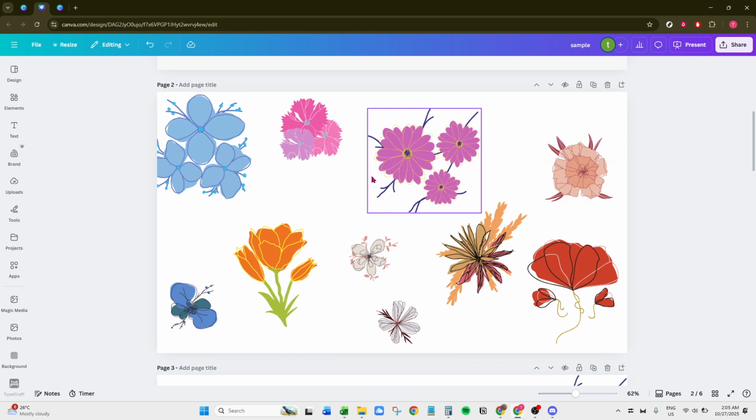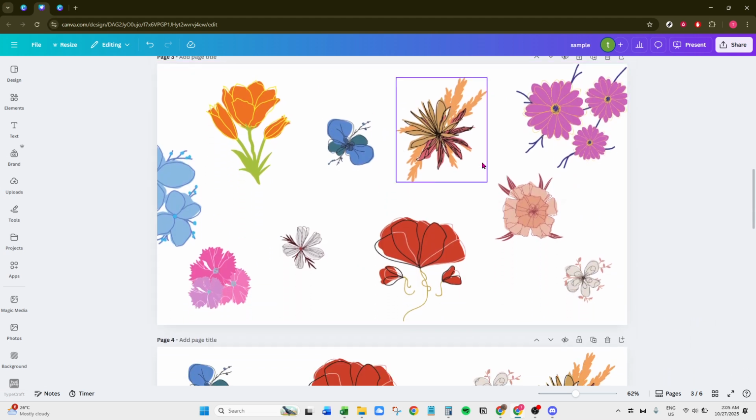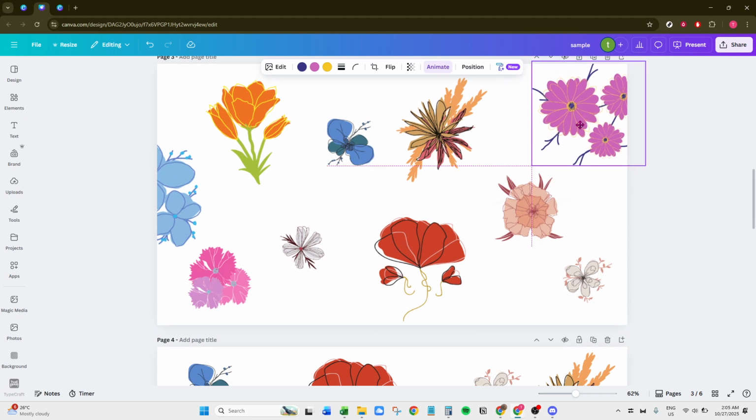Once you've laid out your main content, head to the bottom of the page to click Duplicate Page. This action will create a second version of your current page, which is essential for creating motion. Here, you can make small changes. Adjust elements by moving them slightly, changing colors, or altering the size to create that dynamic visual change when we animate.